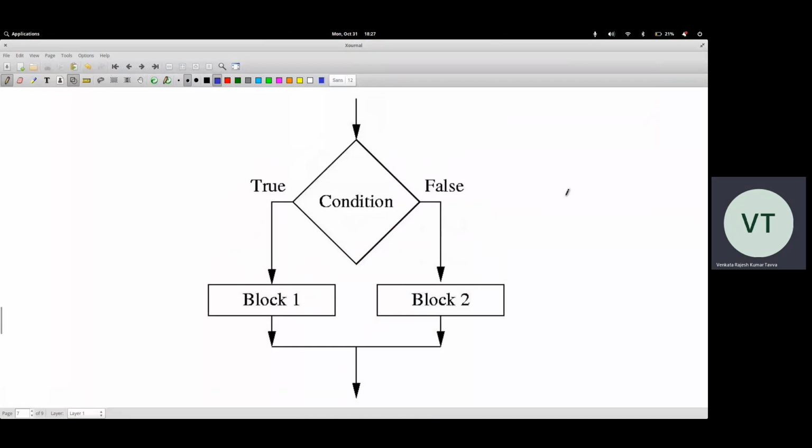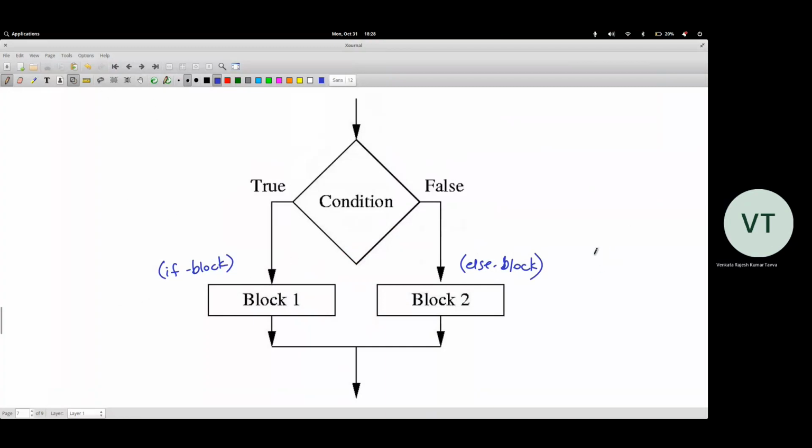Yeah. So if else structure is quite simple. You check for some condition. If the condition is true, one block of code will be executed. If the condition is false, another block of code will be executed, right? So which block of code will be executed? Whatever is there under the if condition, if it is true. If it is false, whatever is there under the else condition, that will be executed. As simple as that. So this is the if block, or let me put it like this. This is the if block, and this is the else block.